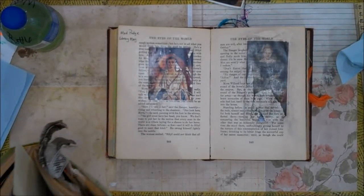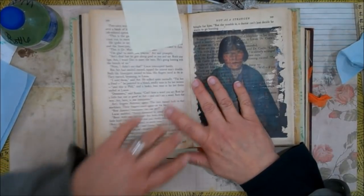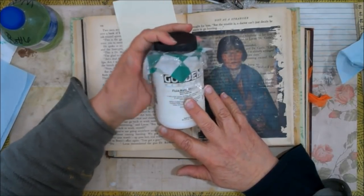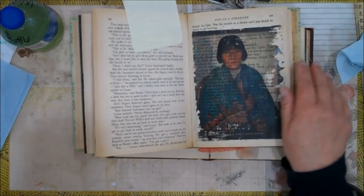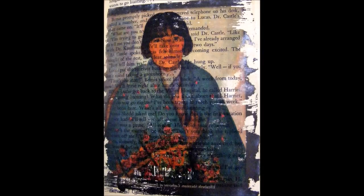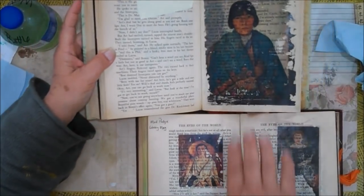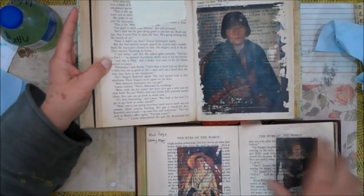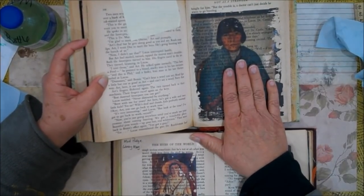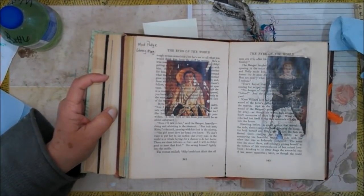let me find that one. This one here, and if you remember, this was the one that we did with the fluid matte medium, and it was only on there for maybe 2 minutes, and peeled it up, and that's how this one comes out. So there's not too much difference between this one and this one, except this is instant gratification. You can get this done in a couple of minutes, and this one you have to wait overnight.